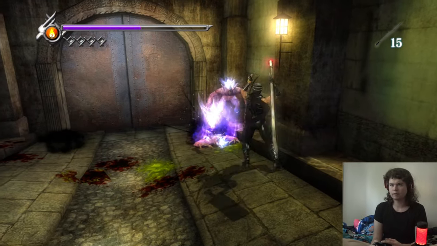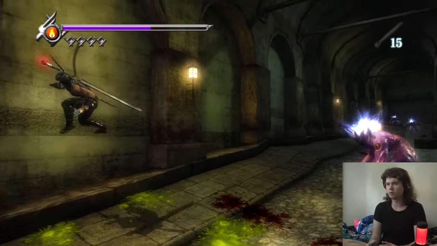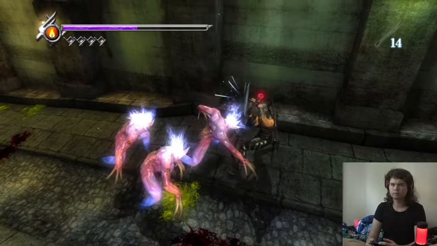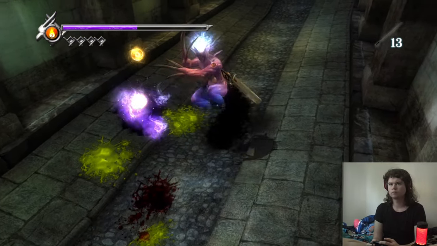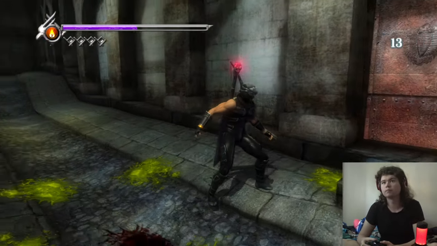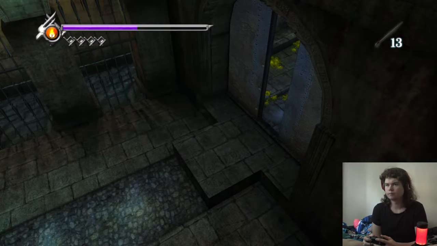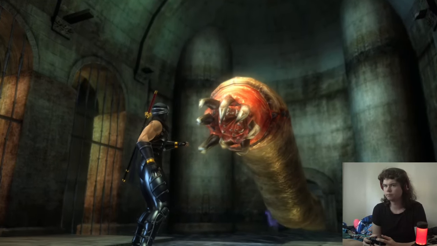Jeez. Oh, hello. There's more of you guys. I didn't quite get the ultimate technique off, but that's okay. So, where do I need to go? There's two different doors here. Where's this at? Worm! Hello, worm.